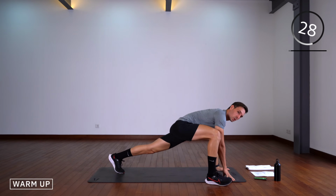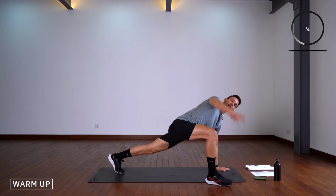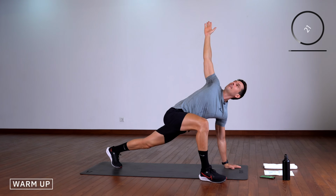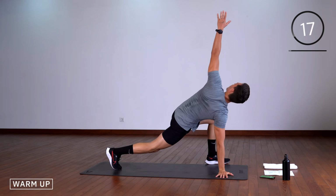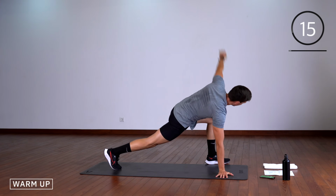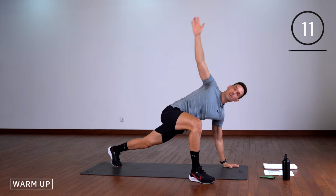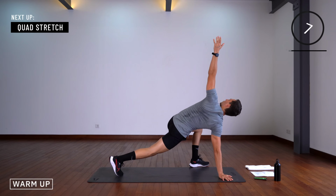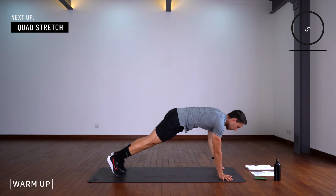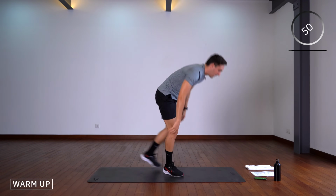Feel free to hold this position for a while. Stretch the groin, come up with the arm, and back down. Switch it. Right, one more. And then come back up.